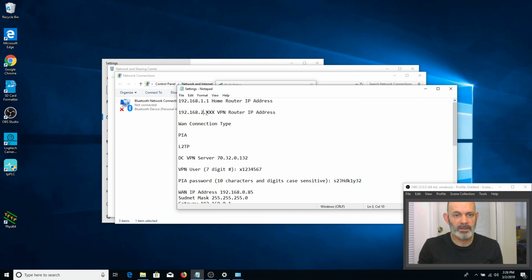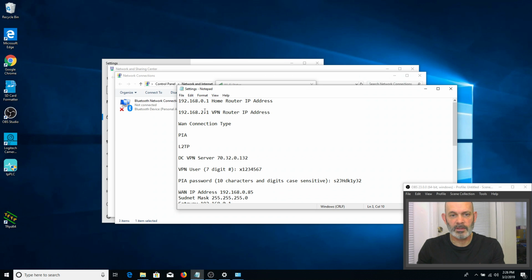And then the IP address for the router can be anything you want, but I'm just going to set it to 1 because it's number 1, right? It's the primary VPN router. So I'm going to set it to 192.168.2.1. But that is only if my primary router address is this, okay? So if your primary router was, let's say, 192.168.0.1, which is very possible, okay?